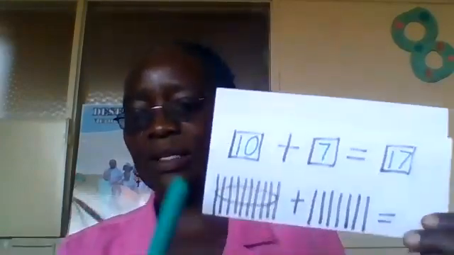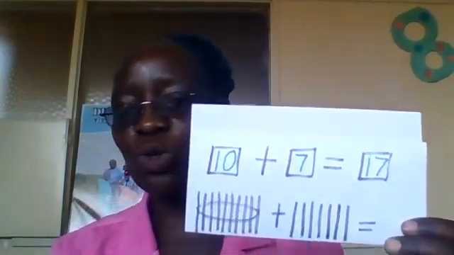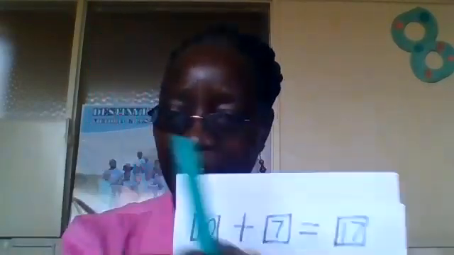So now we're talking about tens and units. The ones which are tied together are our tens, and the loose ones are our units. As soon as they get to 10, you tie them together. All right. Okay. Thank you very much. I hope you were able to grasp that.